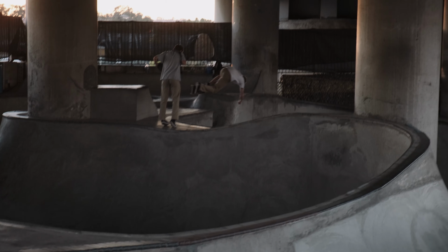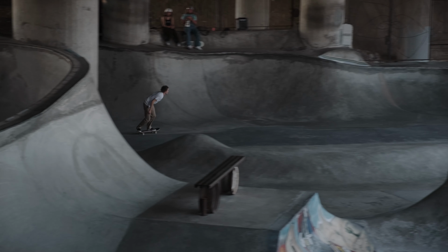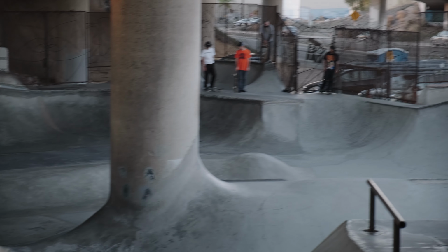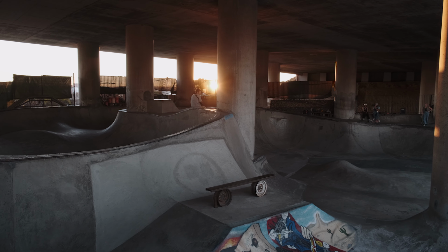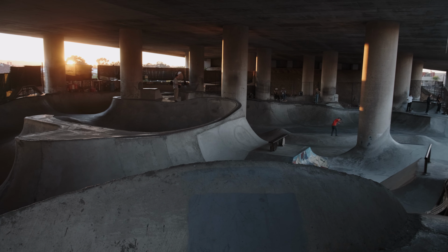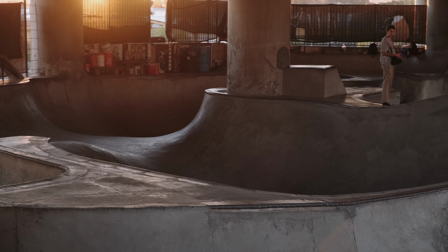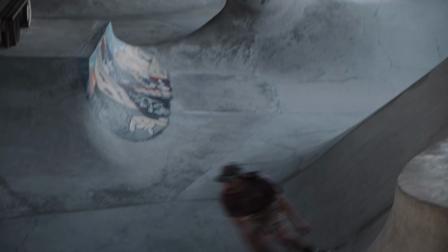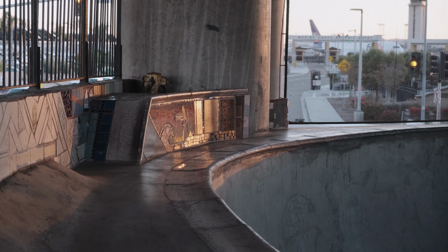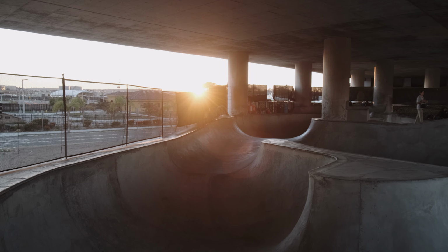Typically under these bridges, there's very little space for infrastructure or for anything really, retail spaces, anything like that. So a lot of times, naturally, that environment is adapted by the community that is already there. And a lot of times under these bridges, there's already asphalt or some sort of foundation to start building a skate park at. So all these combinations make it a great location to start building a DIY skate park.